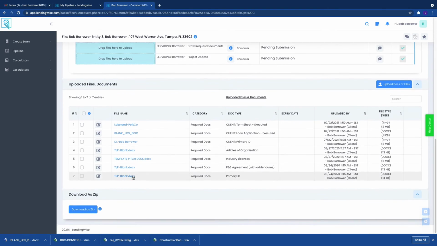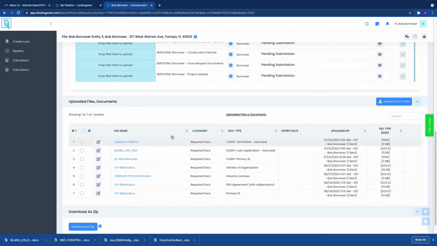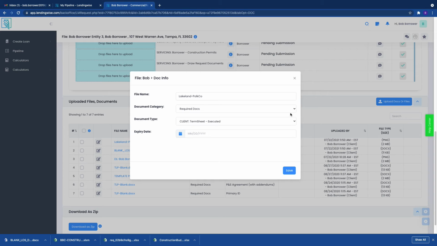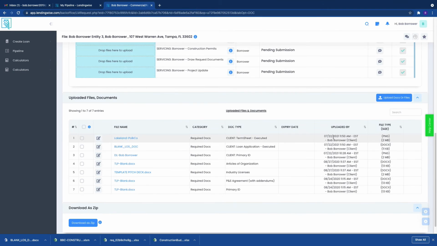Another way that you can do that is right down here. So this again shows you where all your documents are. You can make changes to the document, the naming of the document. You can do that right here. As well, it'll tell you who uploaded it, the file size, type, and where it's nested at. So you can make all those changes by clicking on that edit arrow.